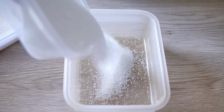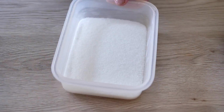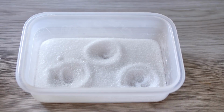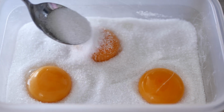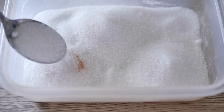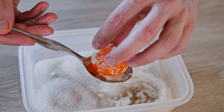And let's start with my smoked egg yolks. You will need a mix of salt and sugar in 50-50 ratio. Just mix it in the container and then take out half and make small holes to place your egg yolks in. After that, cover the egg yolks completely with the remaining salt mixture and leave it in the fridge for 24 to 36 hours. By then, the egg yolks should be firm but not completely dry.